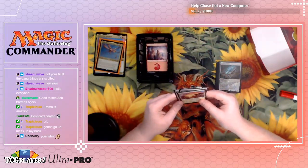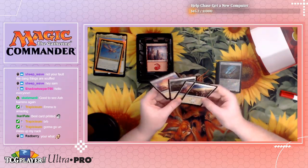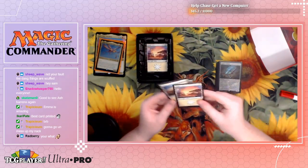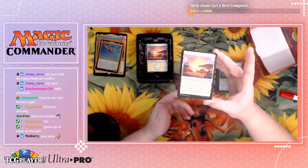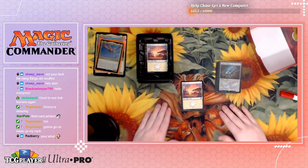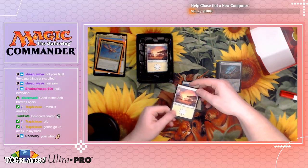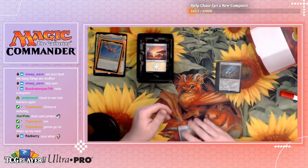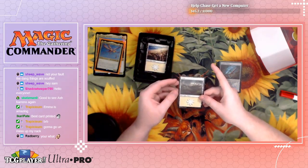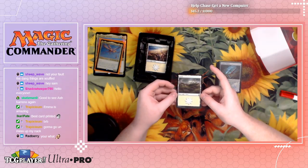Gonna go unmess up my stack. What? These are our Plains. Oh my god, this is stunning. I think this might be my favorite basic art from this set so far. Honestly, it looks better down here than when I lift it up. But it's beautiful, like, a vista. This is stunning. I love this art. Then again, sort of jutting crystals from the earth Plains. And then this is actually a pretty dark Plains. I'm actually surprised about this. It looks like it would be an art for Swamp, but it's very cool.